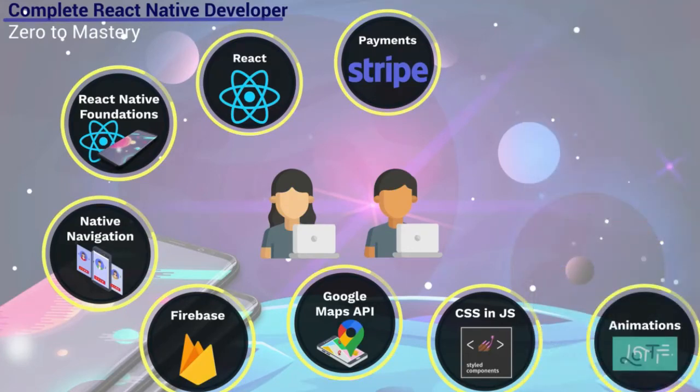Finally, you also get to learn about animations. Mobile apps are interactive. You need to have good user experience. And in here, we're going to use a very popular library by Airbnb called Lottie to learn about animations and how we can add animations to our app. It's going to be a lot of fun.